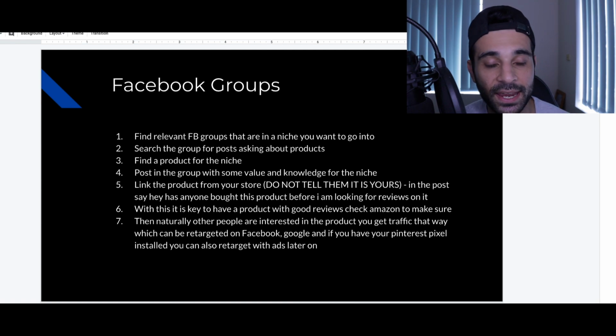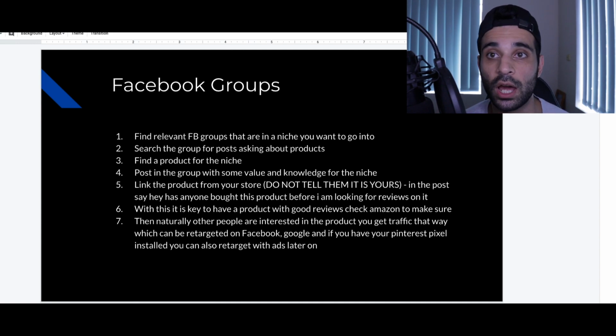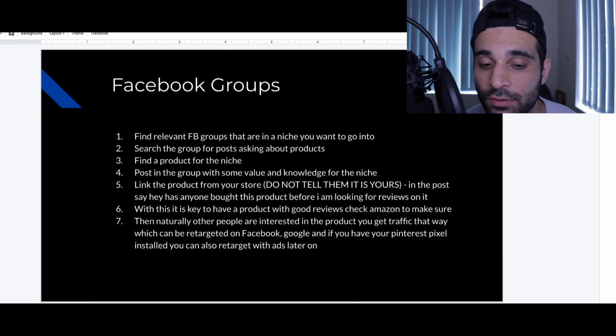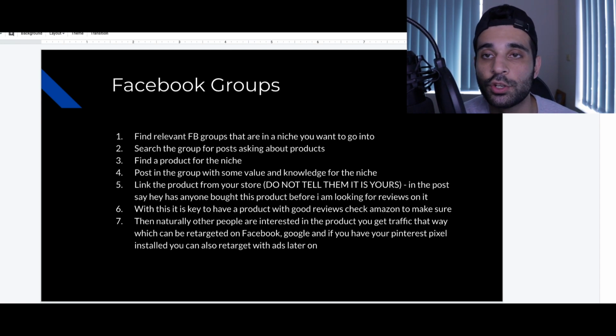Pick any sort of niche, it could be dogs, cats, home and garden, whatever you want to go for. You have to research that niche first to know, one, is there a large capacity of products that you can actually build a store around? Is there actually Facebook groups in that niche, right? It can't be just one or two groups, because it's hard to get results from that. But if there's a ton of groups where people are just trying to meet other people who are like-minded.